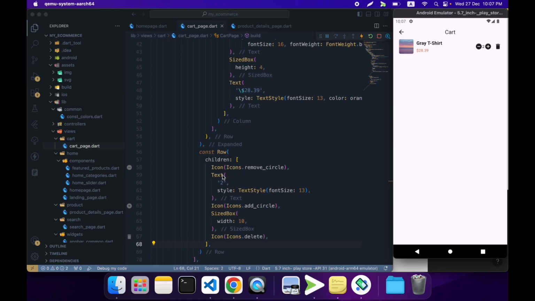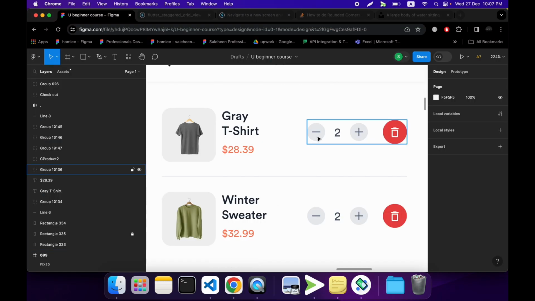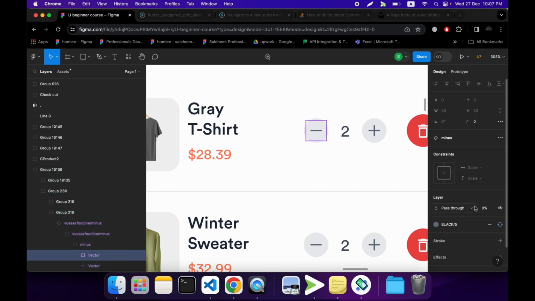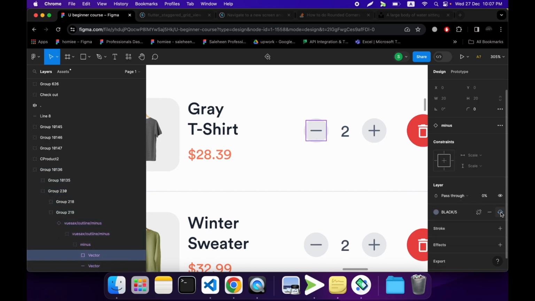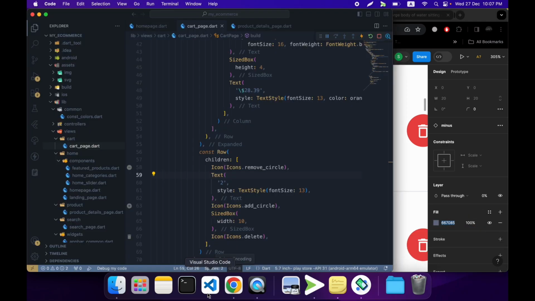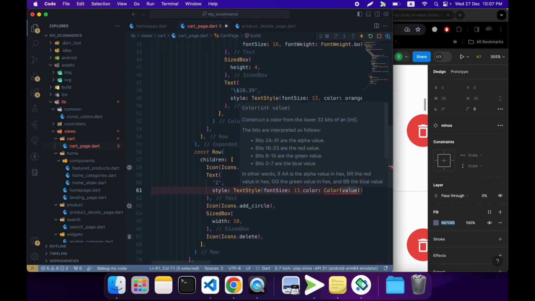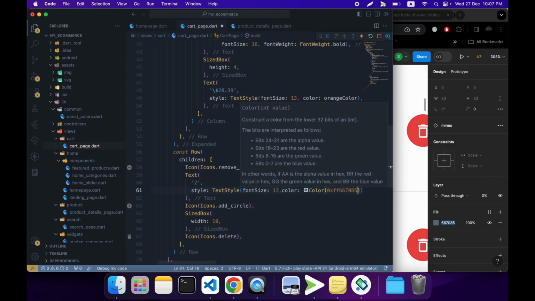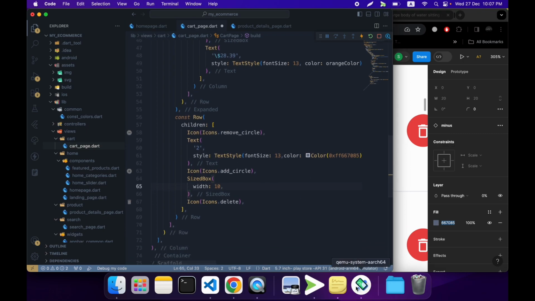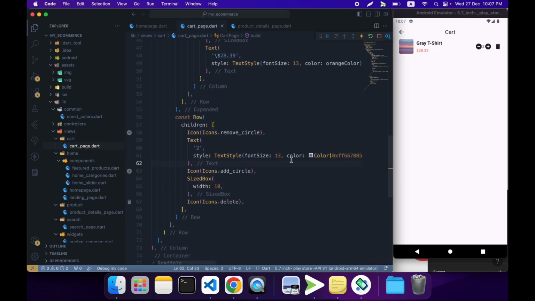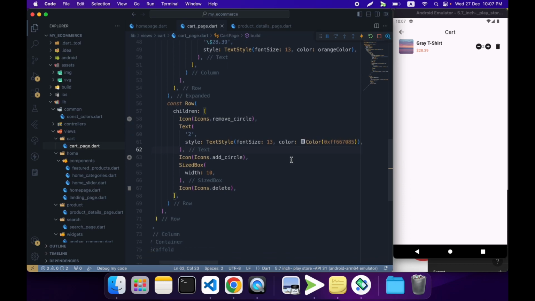Now let us make it look better. First thing is the icon color. The icon color is going to be this. I'm sorry, I put the color in text. This is not the icon.